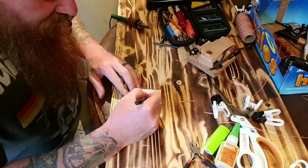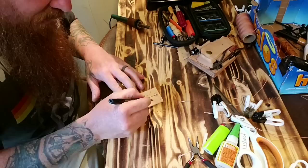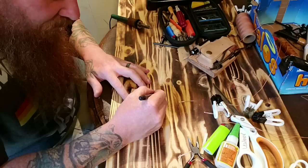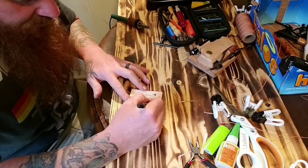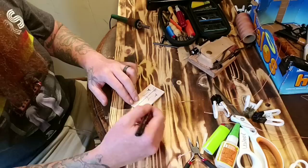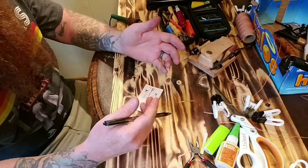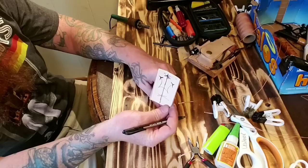I know I'm cutting into what I just got done drawing, but that's fine. Do these aggressive curved slants. Like that. And then we'll fill those in real sharp. Those are going to be really wide when I'm done. I don't think I want them that wide, but something along those lines. And the symbol of Neptune has a slash line through it like this, or you can go straight across. But I'm not doing that today. You could add whatever you like when you're doing a trident. But I want these aggressive spikes, not that aggressive, you know what I mean.